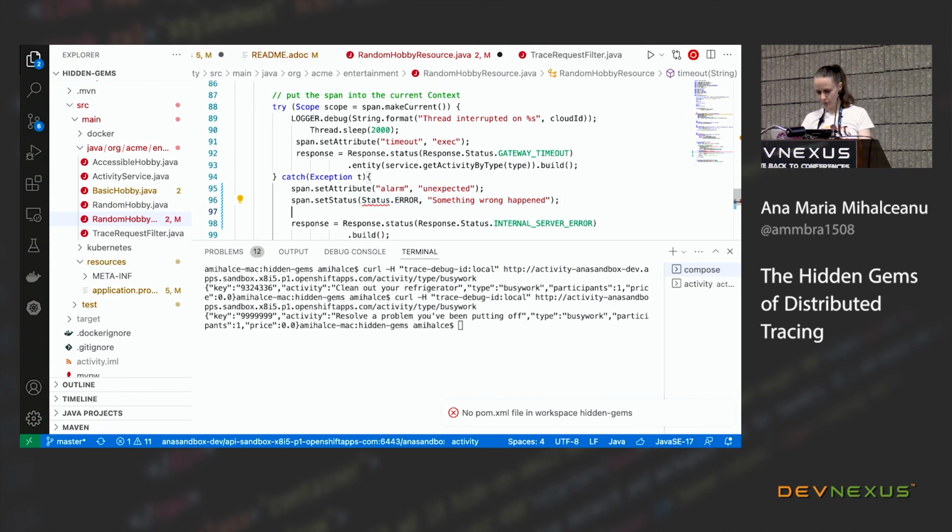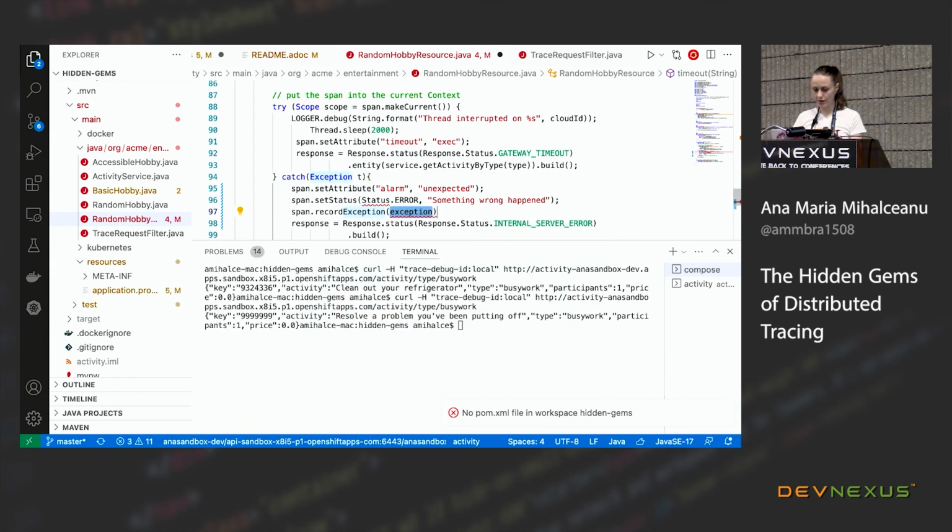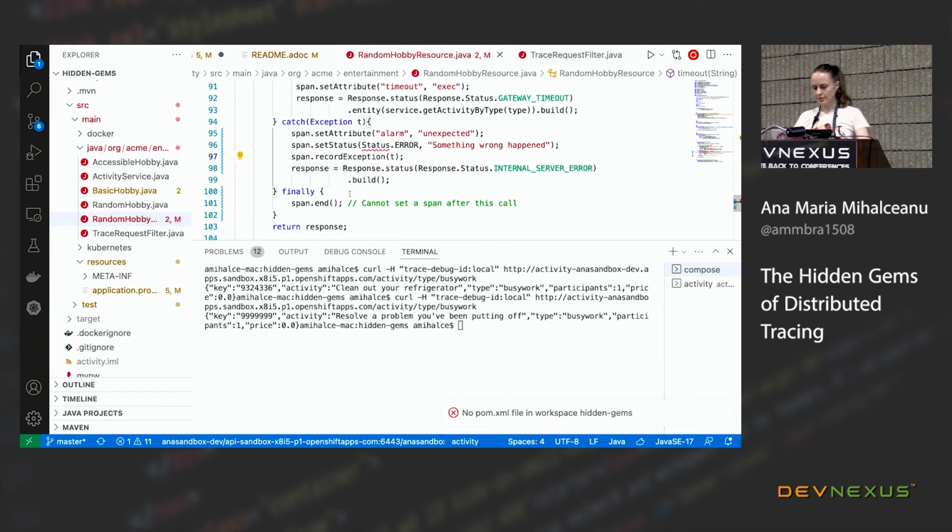But I think the most important thing that you should be aware of is that you should record the exception that's going on there. So you can record this exception and pass it further. And then you can end the span, and you cannot set anything on the span after this call anymore. So you can do this and trace the errors via this one as well. But when it comes to debugging and making sure you're not affecting the current samples that you're having, you can use the trick with the extra header and make sure that one is not being tracked by your tools for the metrics and other dashboards and so on.